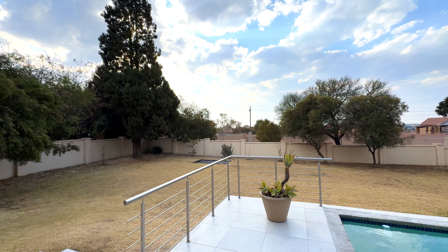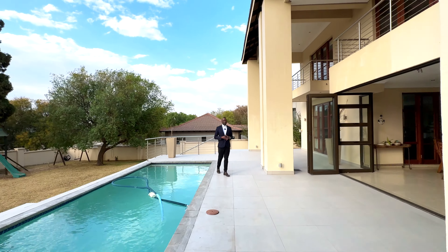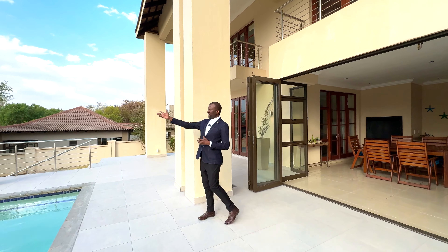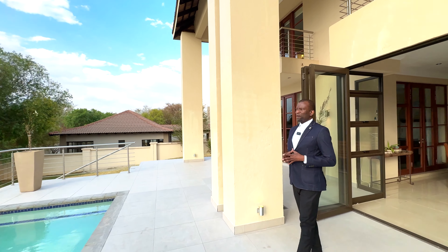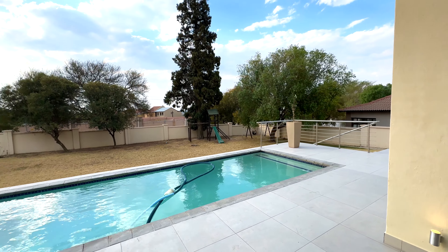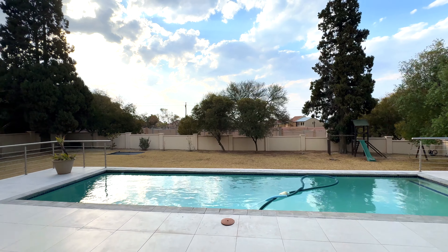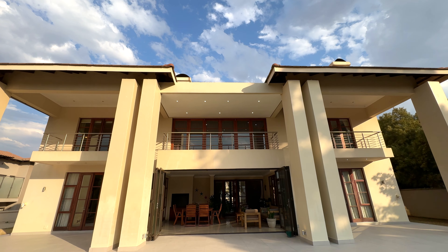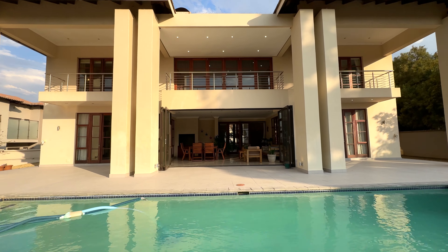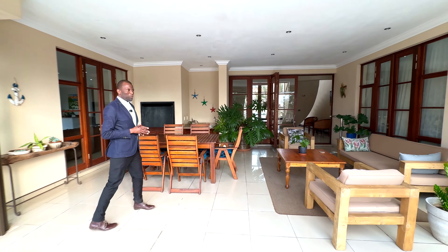This property is built on a 2,200 square meter stand. Finding a property of that size — you would be very privileged. You have a play area on the right there, and an in-ground trampoline as well. So massive opportunity to do as much as you would like from an entertainment point of view. If you are a green thumb, this is also perfect — you can do lots of landscaping in this property. Quite stunning and beautiful.